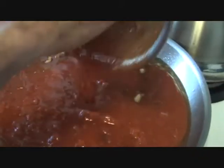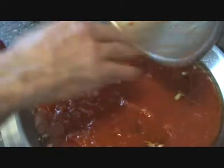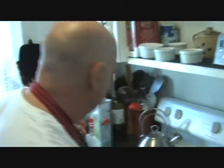Then I strain the tomatoes using a tomato strainer. These are crushed, but they'll be strained. And I like crushing whole tomatoes. I like to buy whole tomatoes because I don't know what's in the crushed ones. At least this one, I know what they are. The whole tomatoes, they look good. They're in the right stuff.